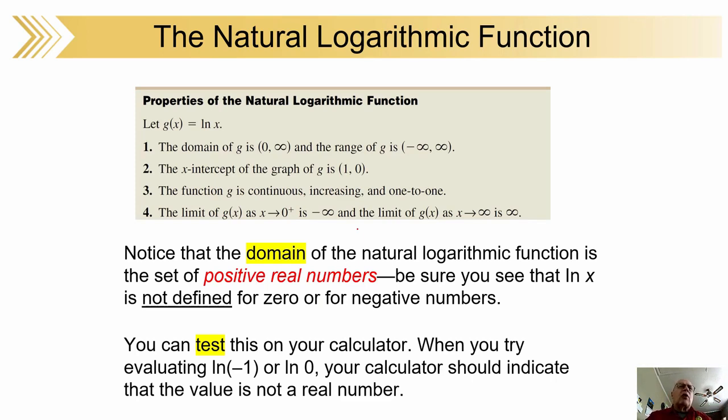You can review those. One important thing I want you to remember is the x-intercept. If you remember, for e to the x and a to the x, I said these basic functions both go through (0, 1). Well, these are inverse functions, which means their x values and y values are reversed. So for the exponential functions, (0, 1), the logarithmic functions, (1, 0), just reversed. Keep that in mind.